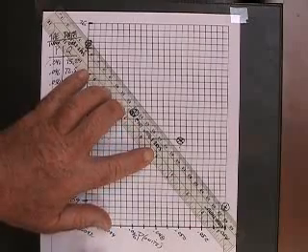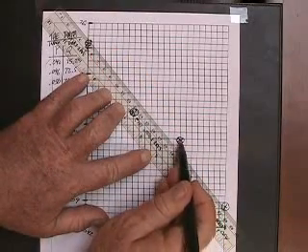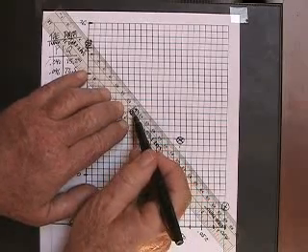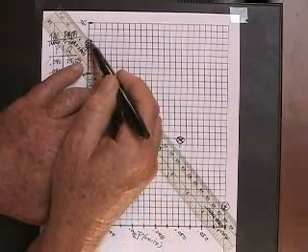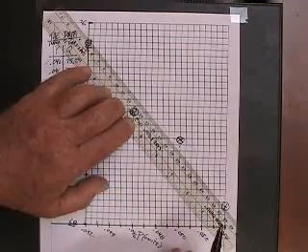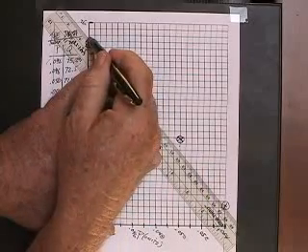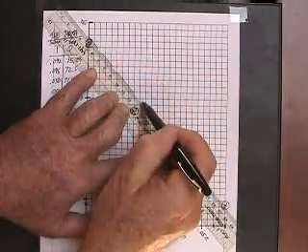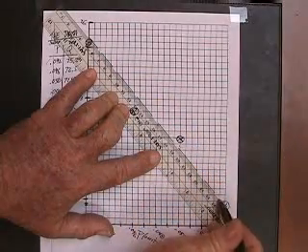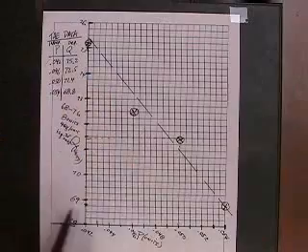So I think that if I drew the line along my ruler, this point would be a little off the line by, say, 2 squares roughly. This one would be down by about 2 squares. This would be a little bit below. This would be a little bit above or right on it. That looks like a pretty good estimate of what the actual linear relationship is for this data. So I draw that line in there. Alright, so that's my best fit line.